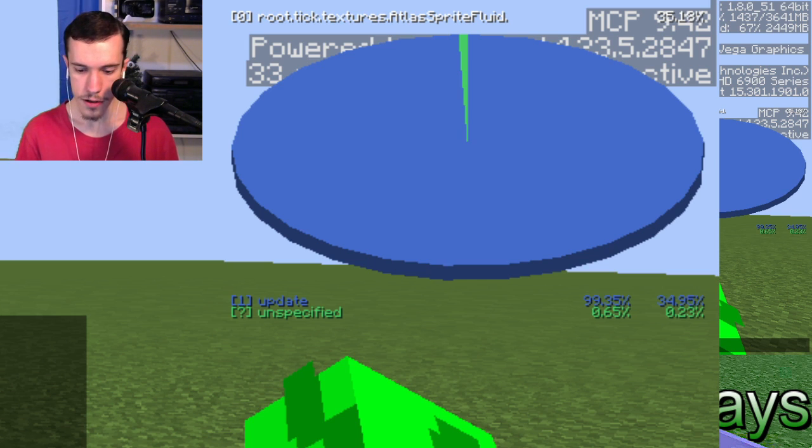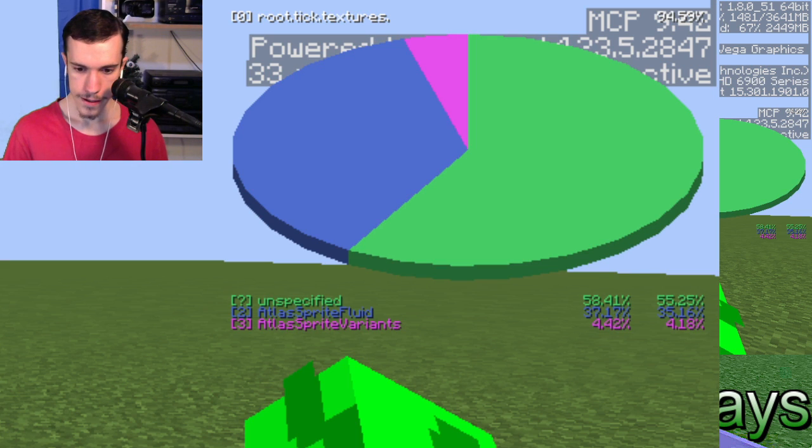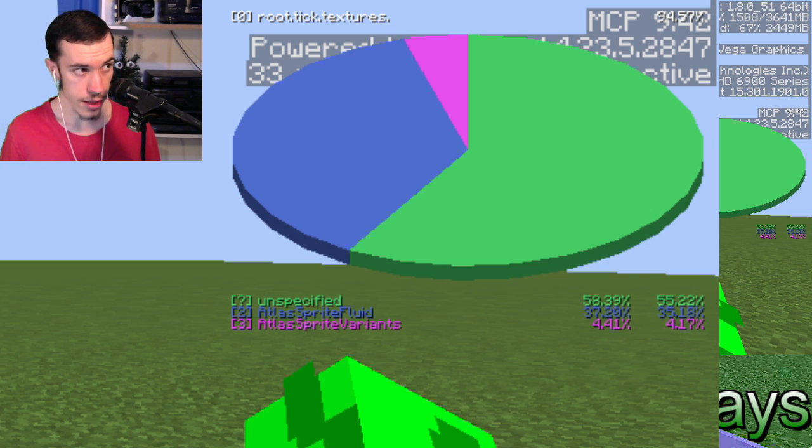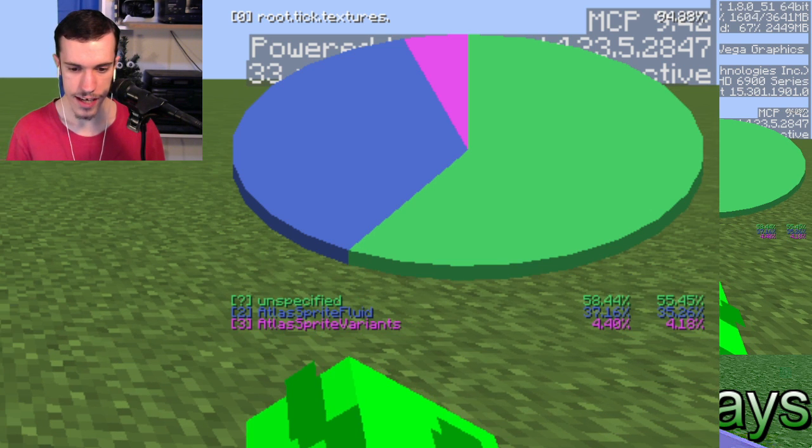So that would fix part of the problem, because here's the thing. As you can see, if we go back a layer. Okay, so as you can see, unspecified is using 55% of the frame generation time. Currently it's running about 3 FPS. Unspecified is using 55%, but Atlas Sprite Fluid is using 35% of the total time, so that's still way too long. Unspecified is really what we need to deal with, but a third of the time is generating fluids, so that would be a significant benefit, and it may accidentally fix some of the unspecified in the process.